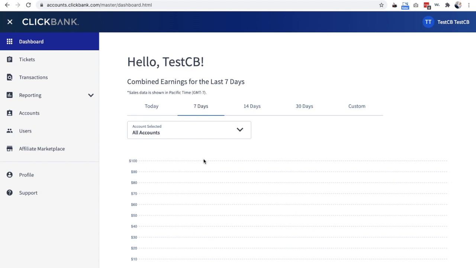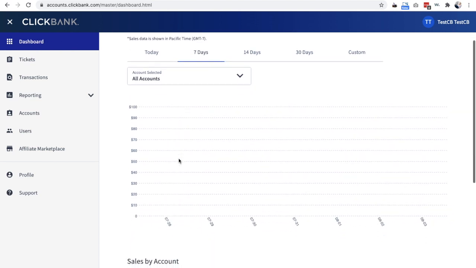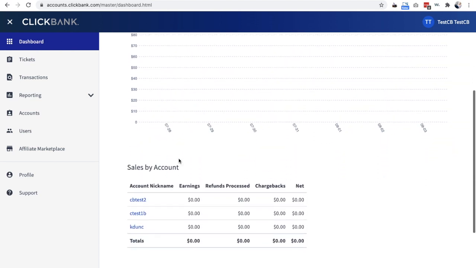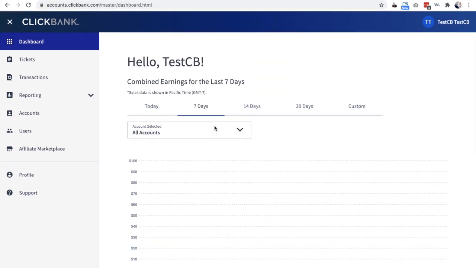If you are an affiliate, the dashboard and account pages are the two main areas you will work in. The dashboard page displays a brief breakdown of your sales earnings for your singular account or for multiple accounts. The accounts page is where you can create, access, or link existing sales accounts to your master account, which provides that single login portal. This new feature is a simple way to access different accounts.